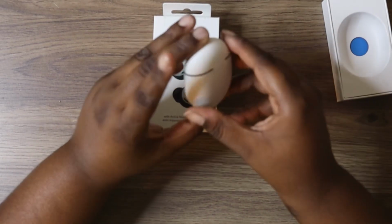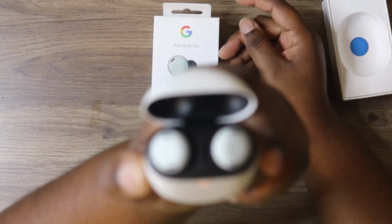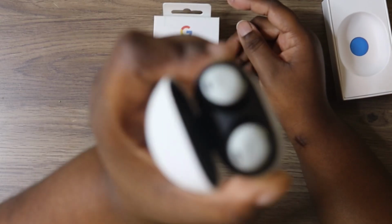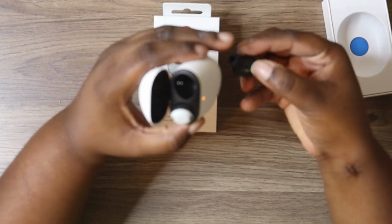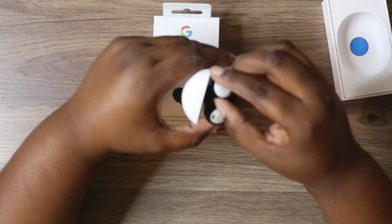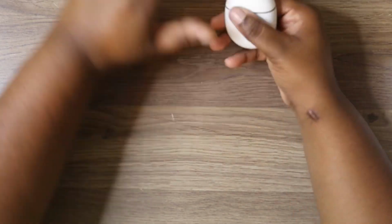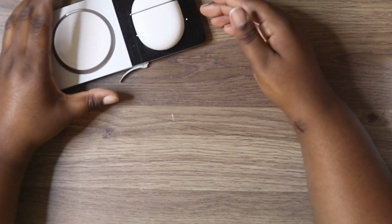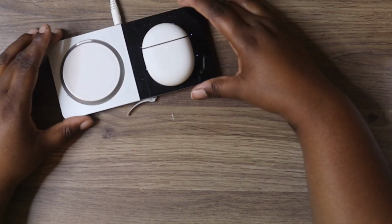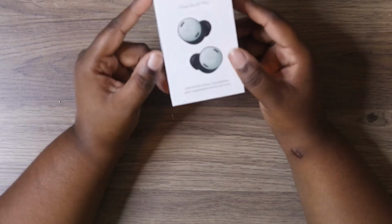it looks and feels good on the outside, and then when you open it up, you are greeted with your two fogged earbuds, and they really do look nice and clean. I like the style and the look and the feel of these earbuds from Google, the Google Pixel Buds Pro. I am ready to enjoy my time with them. They do have wireless charging, as I stated. That is good because the Pixel Buds A did not currently have this capability, but since these are the pros, the better version, you get that.